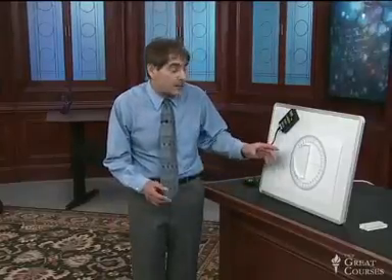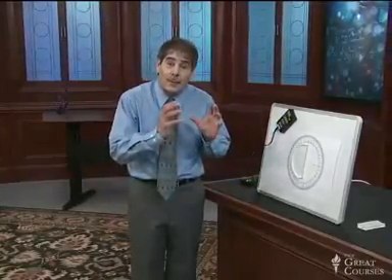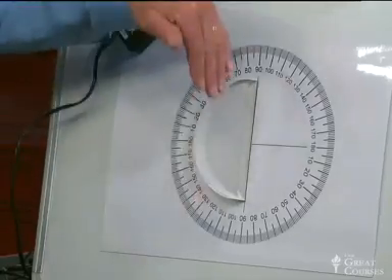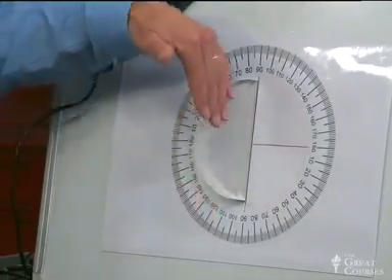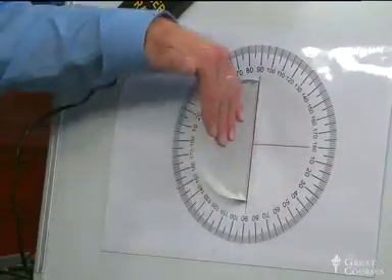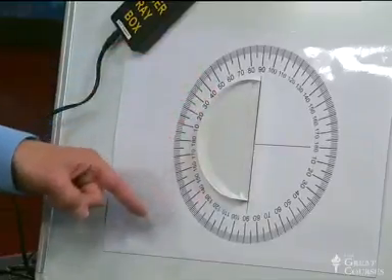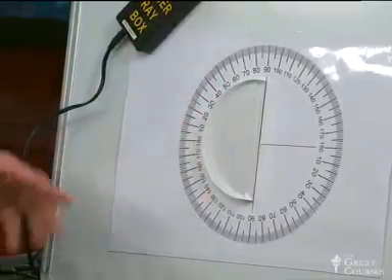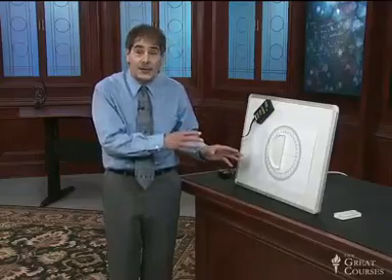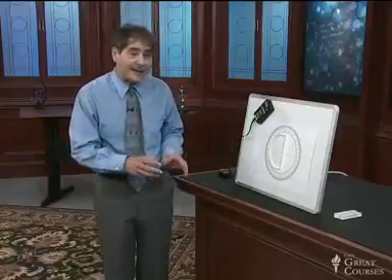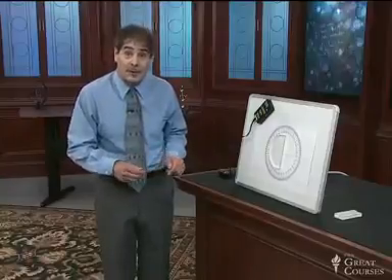It occurs when light is trying to go from a medium which has a higher index of refraction to one with a lower index of refraction, and if the angle is above some critical angle, the angle of refraction in the lesser index medium, in the air in this case, would try to be greater than 90 degrees, and that can't happen, and so it reflects totally instead of refracting. So we get reflection out of refraction with this particular setup. Let's go to our big screen and see exactly how that happens and what that critical angle is.